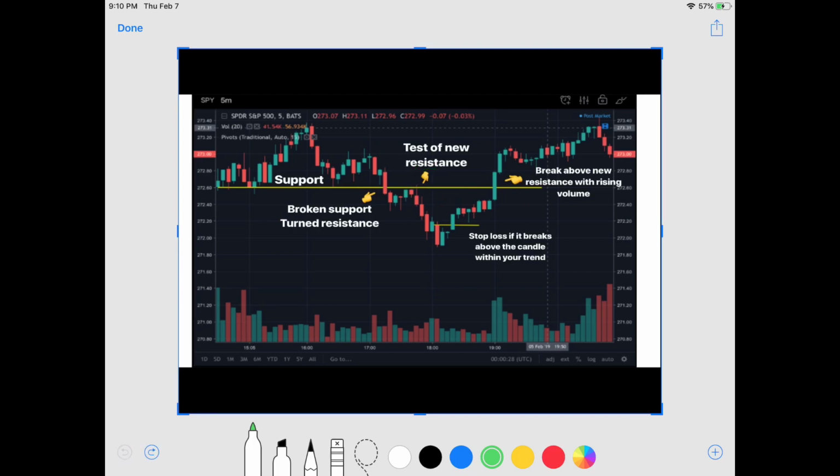So I would do a put option at that moment. And here's the important part. It's called price action and how to know when to get out of a trade because it's going to uptrend. So notice this candle right here, this red candle, right? I put a stop loss line right above that red candle. So that tells me that I need to get out of the trend.